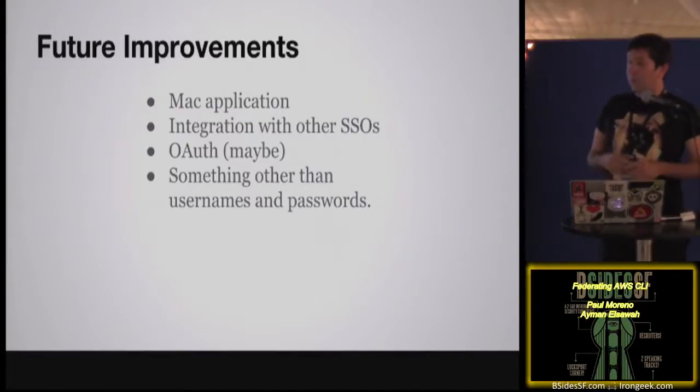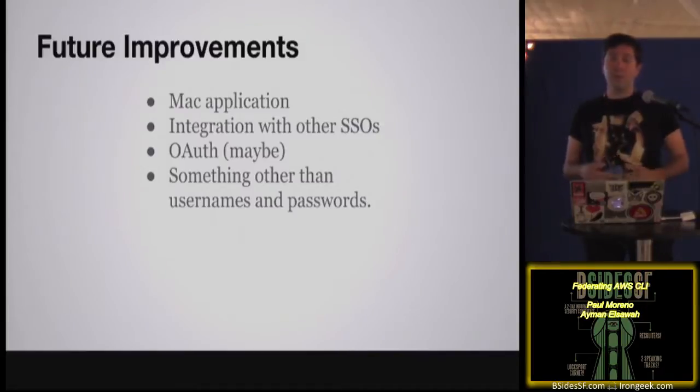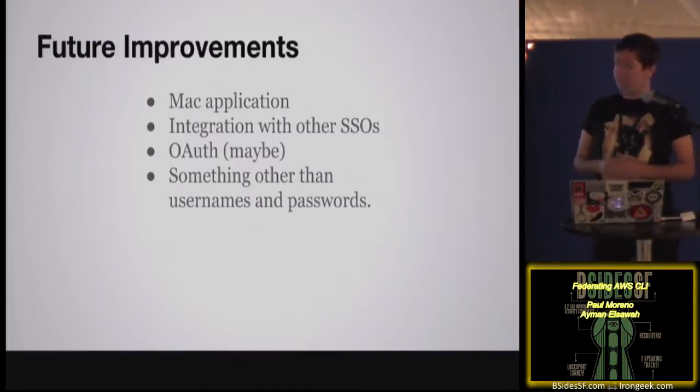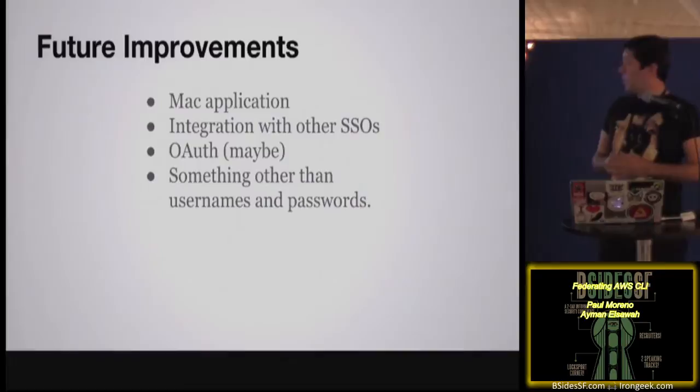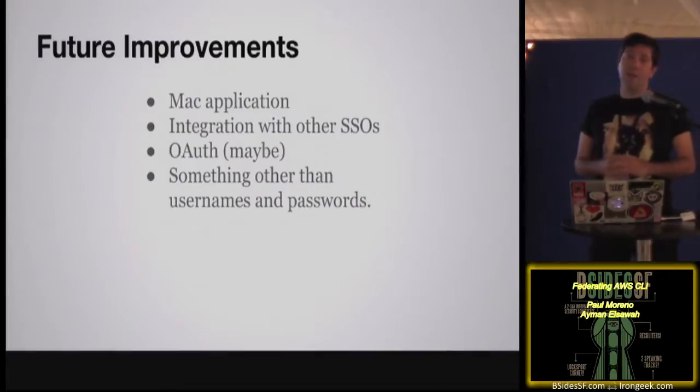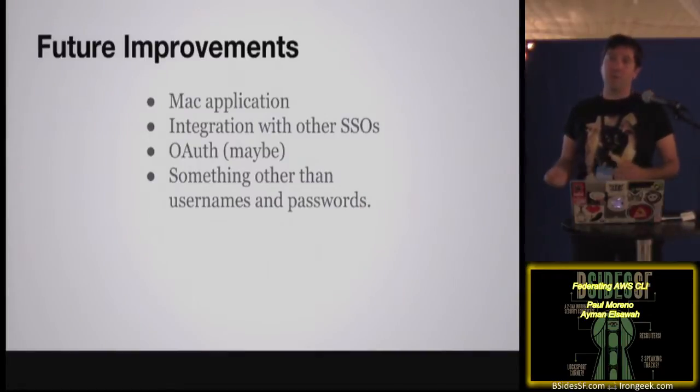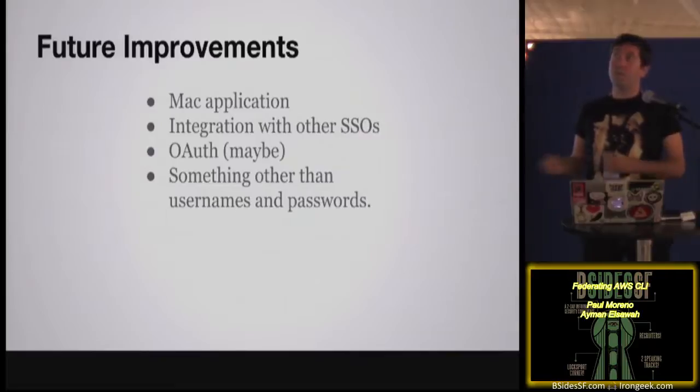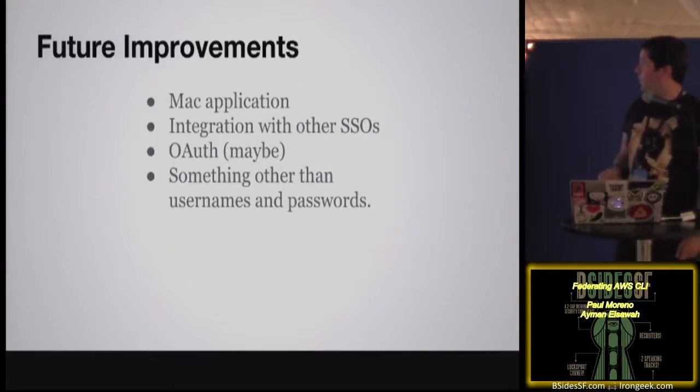OAuth, maybe. I've actually talked to one of my coworkers about this. I haven't really explored it too much. It may or may not happen. And then something other than usernames and passwords, because those are bad. I think everything's moving towards a cert world, or if we can move it to a cert or a key world where we don't have to deal with passwords anymore.